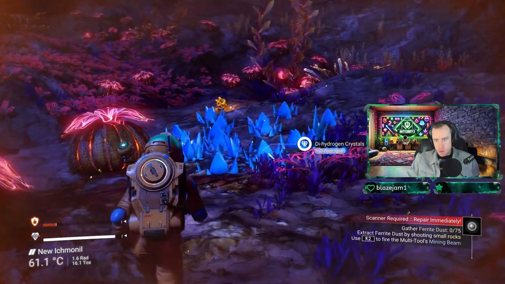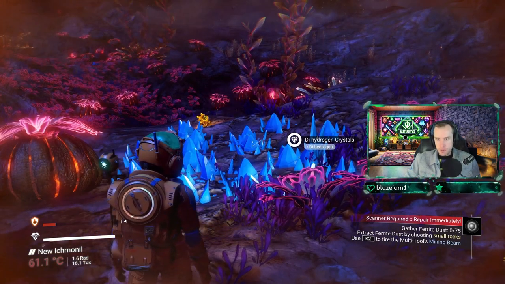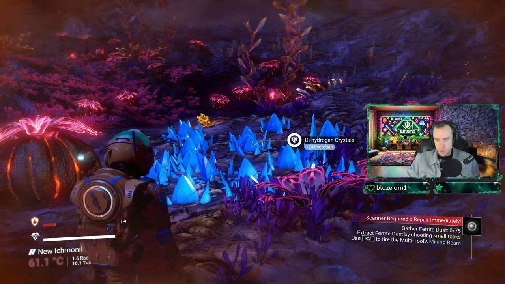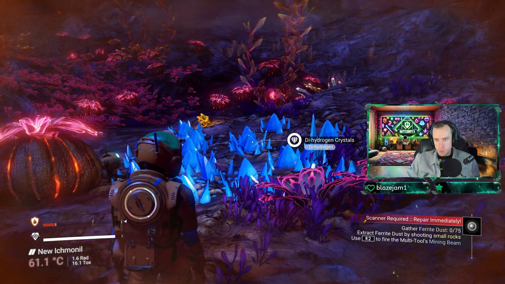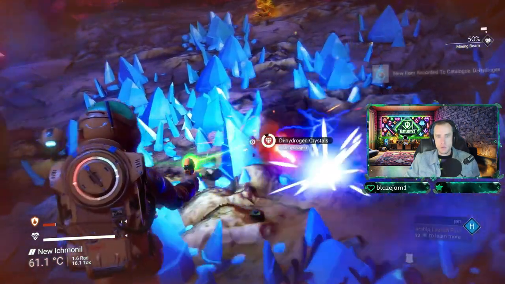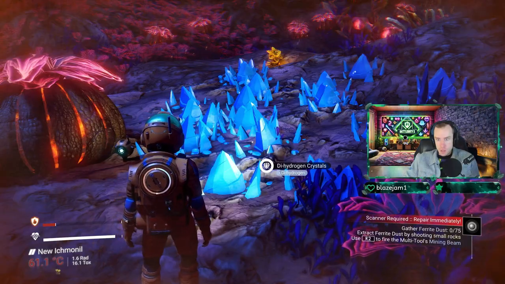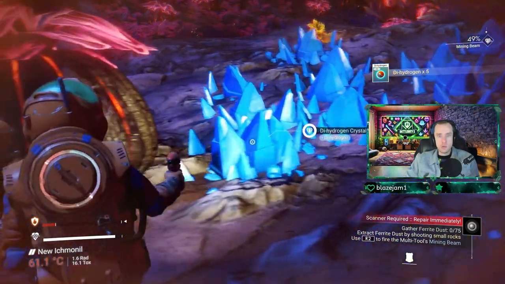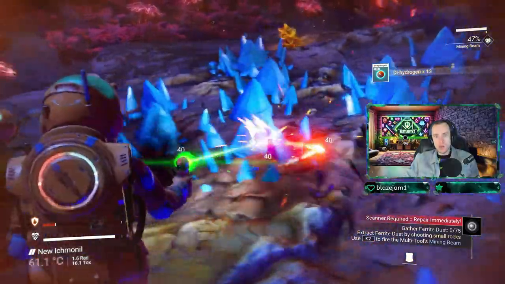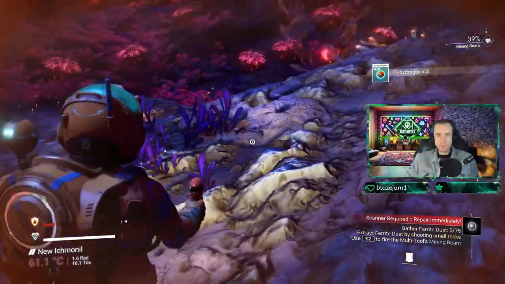What does it say here? Scanner required, repair immediately. Gather ferrite, extract ferrite dust by shooting small rocks. Use R2 to fire the multi-tool's mining beam. Ferrite dust, so gotta try and find ferrite dust. So what did that just do? Dihydrogen is the key component. It says something about dihydrogen being the key component. So these are crystals. We'll mine these crystals because these are going to do something good for us.